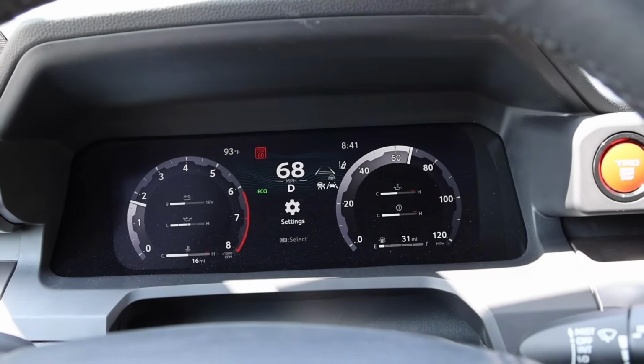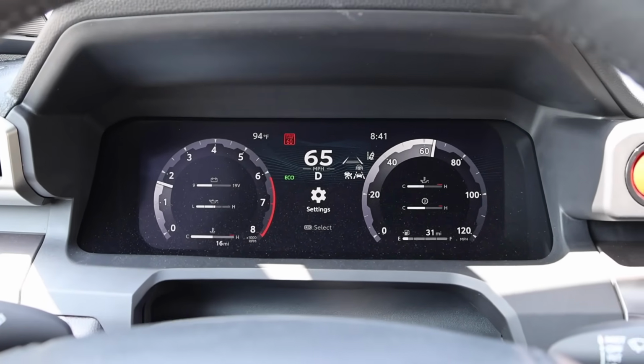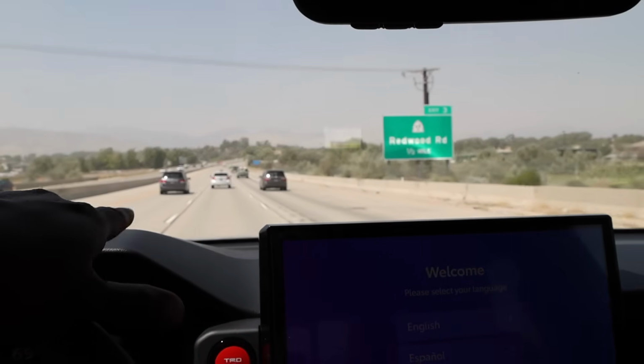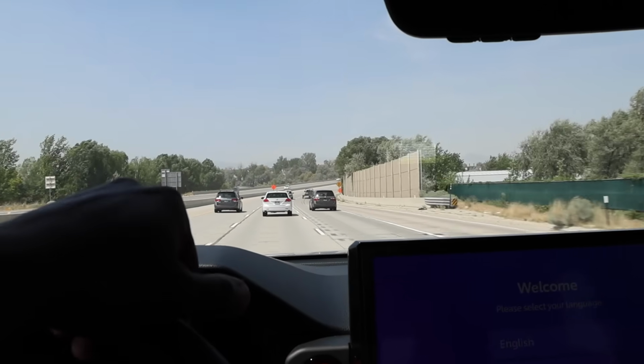Now we're going about 69. Let's drop down just a hair. I want you guys to see this too, runs at about just over 1500 RPMs. Very similar on that for both of these. Now this engine is port and direct injection, which is a nice advantage over just a direct injection for that Canyon.